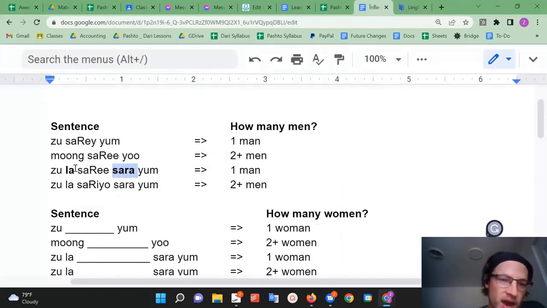It means with, so I am with, but what I want to point out is although this is the exact same form as our plural in the sentence before, it's only talking about one man. It's only talking about one man. The reason it is inflected is not because it's plural, it's because it's in a sandwich. So that can be really tricky to wrap our minds around at first. So if it's in a sandwich and we see, oh, that's the plural form. But it's not plural. It's the first inflection form, but it's inflected because it's in that sandwich.